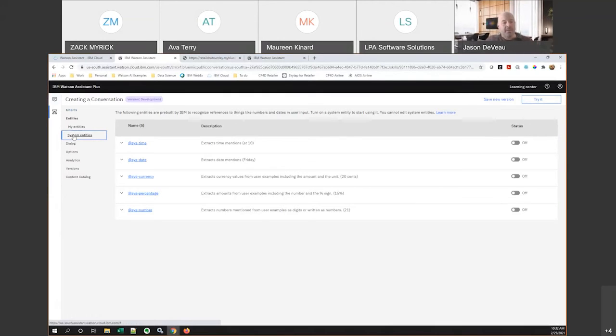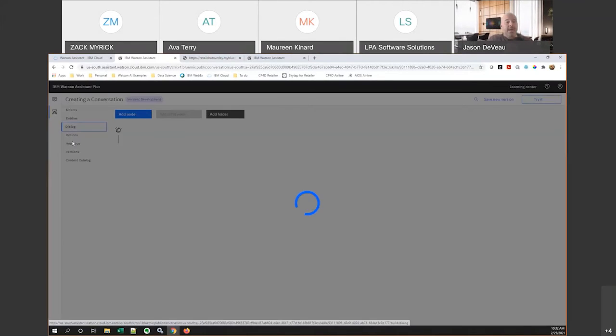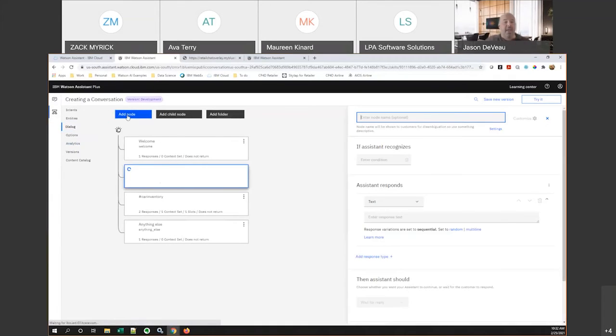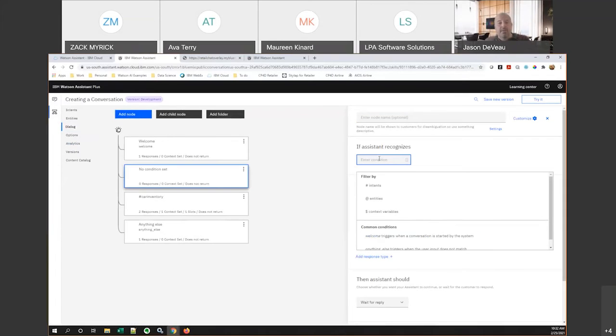All right, so these are some built-in intents that are commonly come across. So going back, now I have my intent set up, I have my entities, I can go ahead and start creating my dialogue. Think of this as a tree structure that we go through. You could have many different steps as we go through and start to put in the response of what we're looking for. So if I want to put in a very basic node, a very basic response, I can say add node in here. I can give it a name, or we'll just use the default here, which will get populated once we put in the clause that this node is looking for.